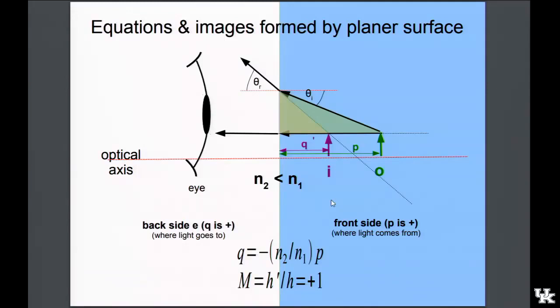This is the equation for the magnification. Well, we already figured out the magnification, which is the relative size of the image and the object, was 1. And that magnification is 1, always 1, for this planar single refraction. It's actually plus 1, the plus sign indicating that the image is the same way up as the object. So that's what the plus sign means.